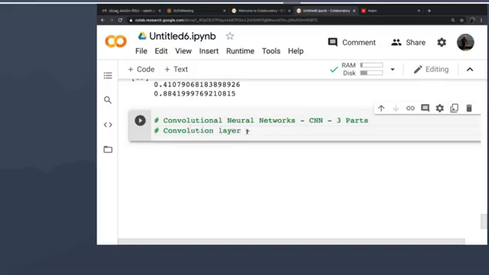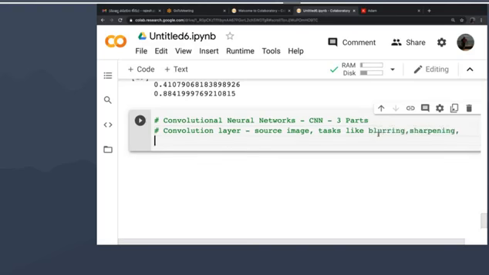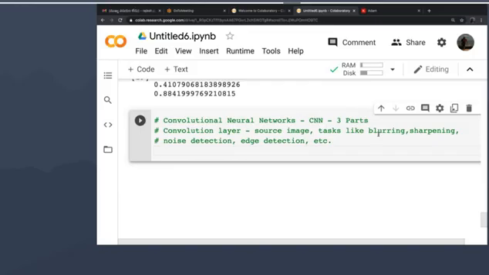The convolution layer will source the image, and it will do tasks like blurring, rotation, sharpening, noise detection, edge detection, etc. So it is all about pre-processing related things.